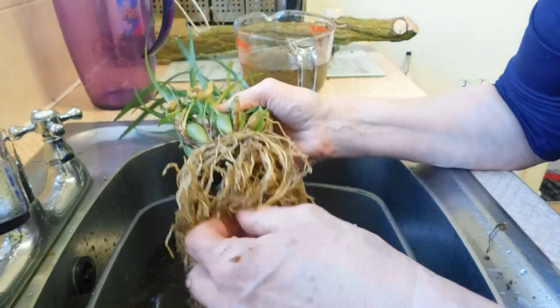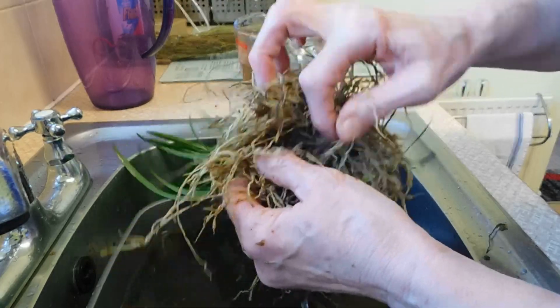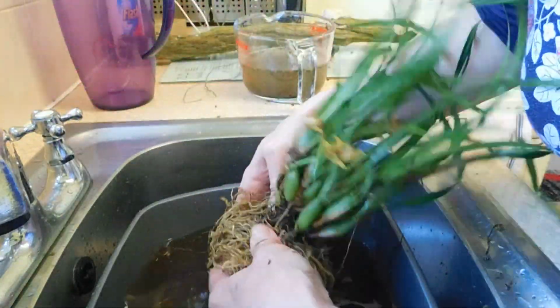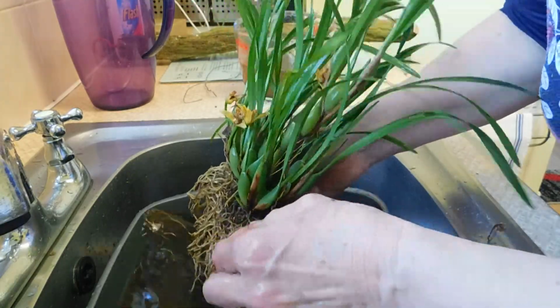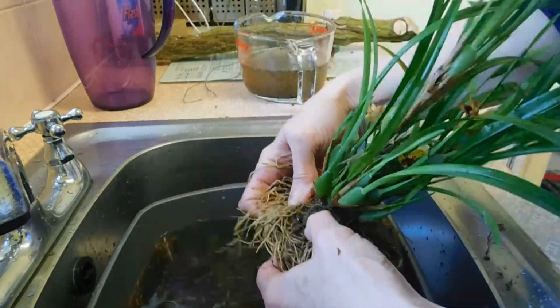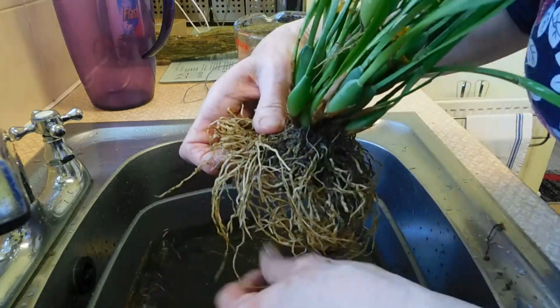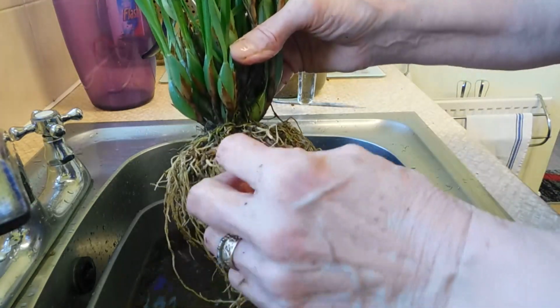I mean, it doesn't really matter because I'm going to put it back into moss. But, you see. All this here. Here we go. Let's just see if I can release a little bit here. There. We're dealing with. Right. Okay. Still some coming out, isn't there?